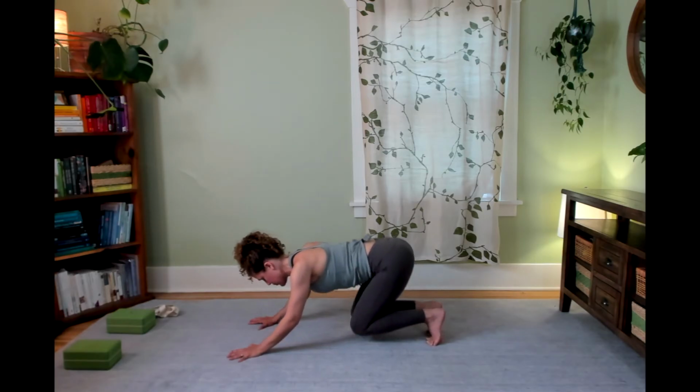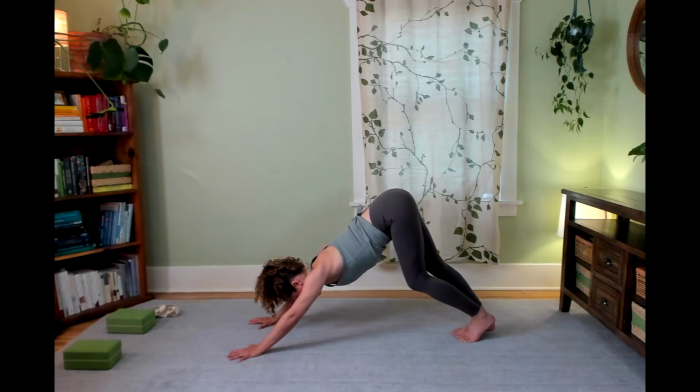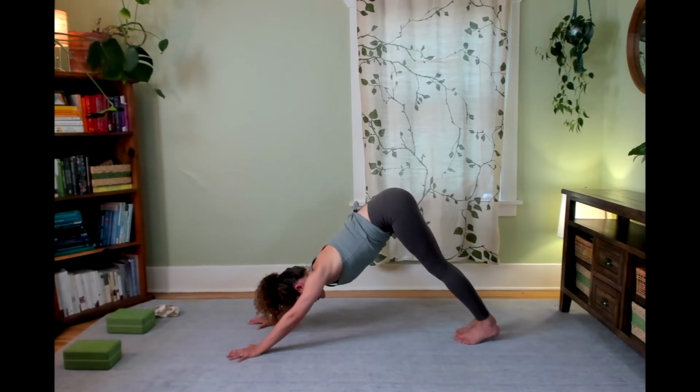Keep that as you push the floor away from you and straighten your elbows. Holy cow. So you're still attempting to wrap those elbows back even though your elbows are straight. And I find it helpful to try to hug those elbow points towards one another. So a big midline squeeze.